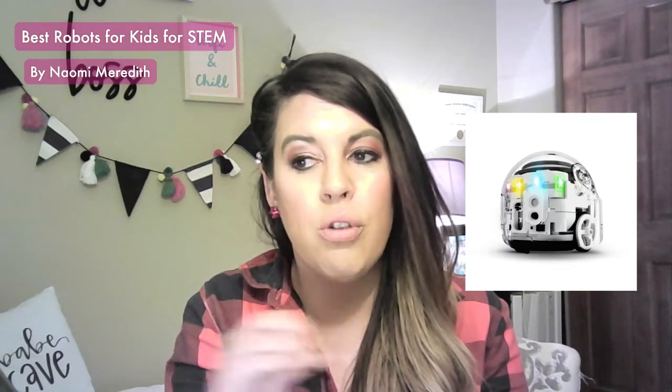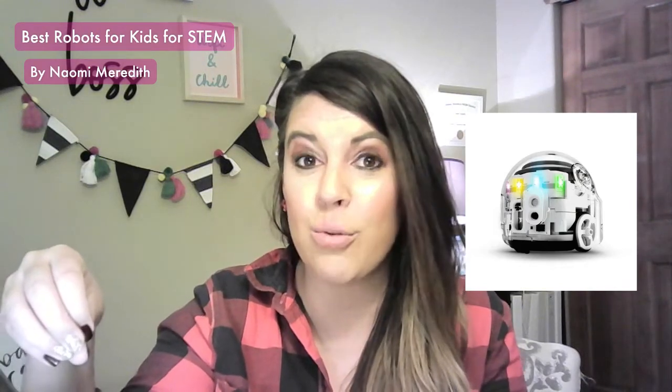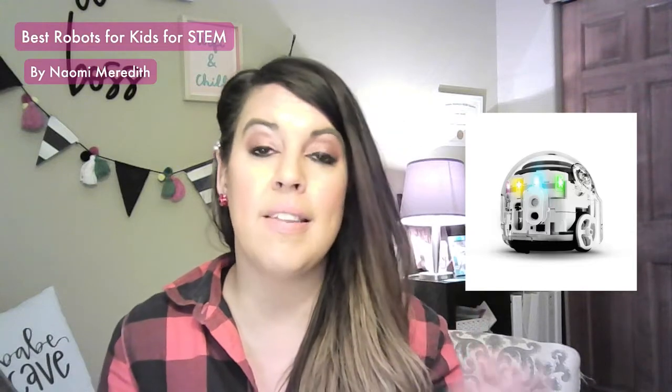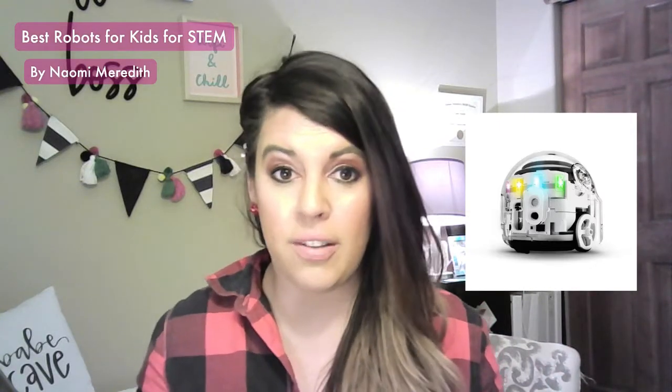So I'll typically use light lined graph paper, and the kids will draw the different codes, and the Ozobot follows the line, like the codes that you draw, and it does different actions. So a certain color pattern that you draw based on its little kit can make it go faster or slower, or make a right turn or jump the line. So this one is really low tech in that way, where you don't need the extra device, but it's nice getting the Ozobots that can use the other device, like I told you about the BeeBots, because that way you just have more options and different ways you can go with your lessons, and you could just do more in the future. But super cool.